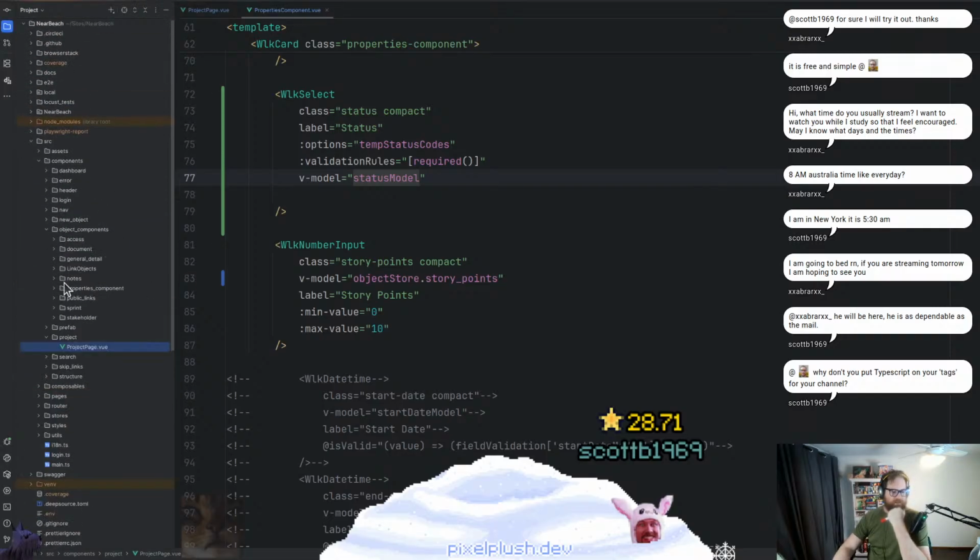We know that these are going to be shared between each of the different objects and so forth like that. If we have an object-specific component, it will stay under there. For example, with requirements, you can create new requirements from requirements itself. So we would have a new requirements thing under there, and so forth like that.